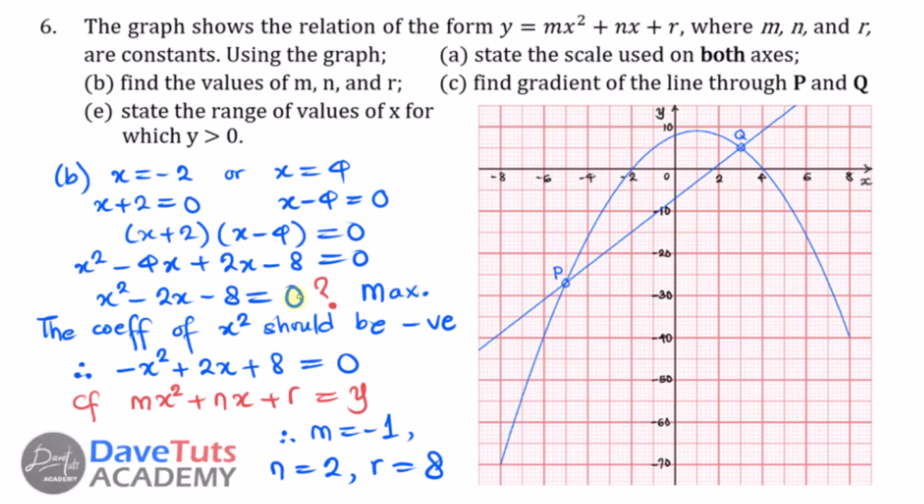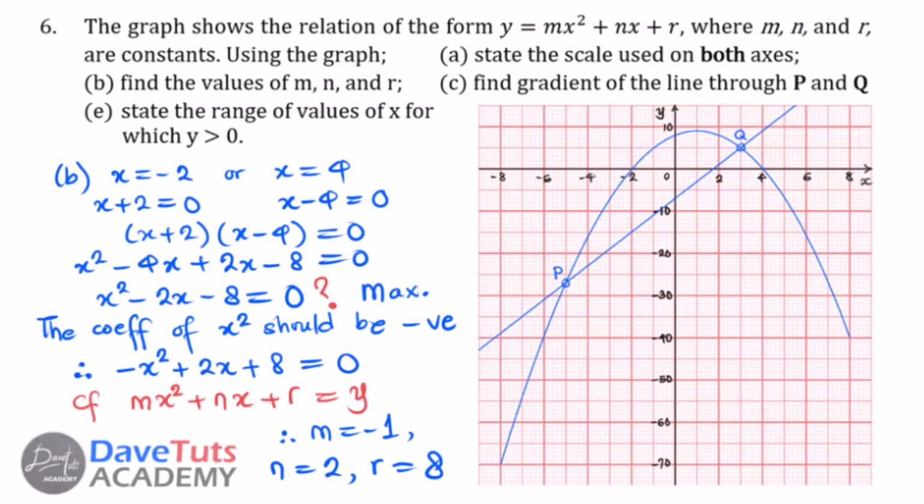If you stop here and you say that your m is 1, your n is minus 2, and your r is minus 8, you are not going to get the solution to this question. So that is the technicality here, and I'm sure that so many people are going to miss it. But now you know, so that if you are facing this kind of question in your exam, you'll be good and fine, you'll get your work done and dusted, and then you'll be on the path to excellence. So let's move on to our next question after this.